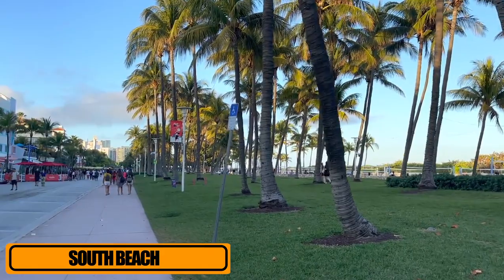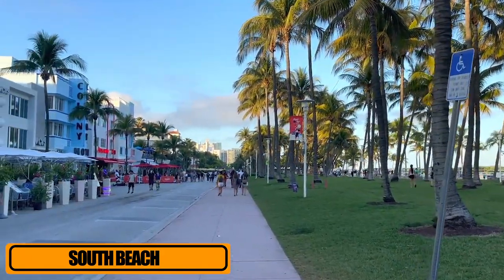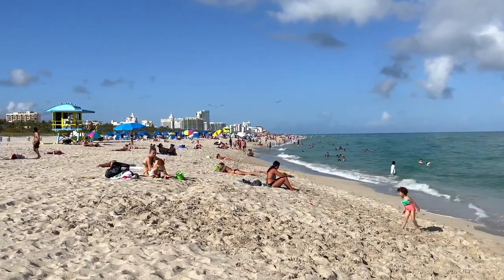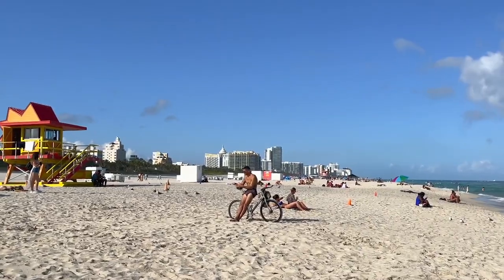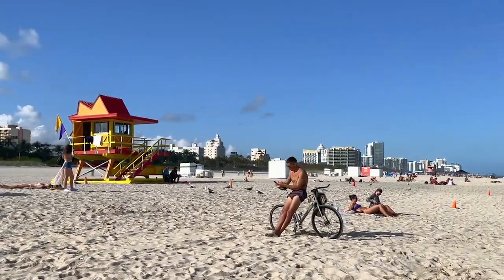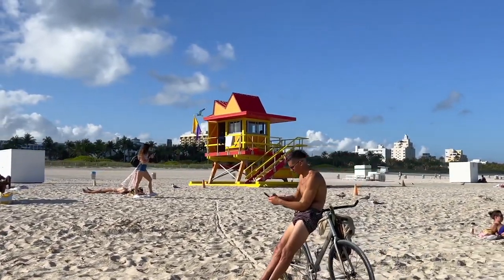Located at the southern end of Miami Beach is the always action-packed neighborhood of South Beach. This is what many people have in mind when they plan a beach vacation to Miami. The wide section of beach that fronts the ocean along Ocean Drive is one of the big attractions, often full of people in summer. This is the most popular beach in Miami and one of the top beaches in Florida.